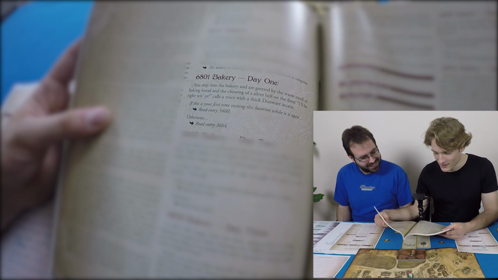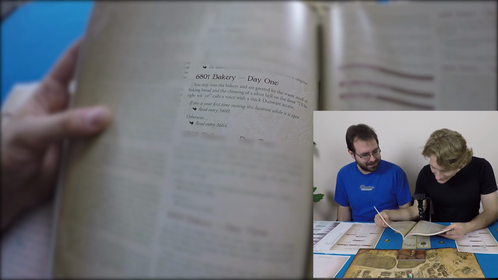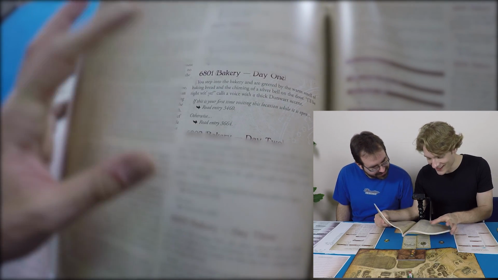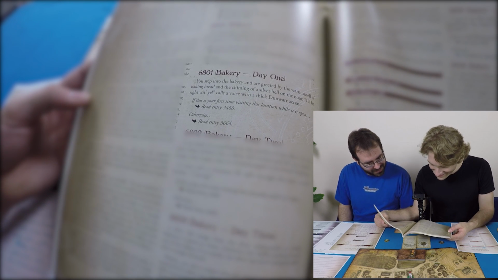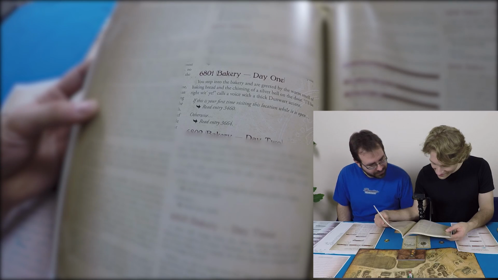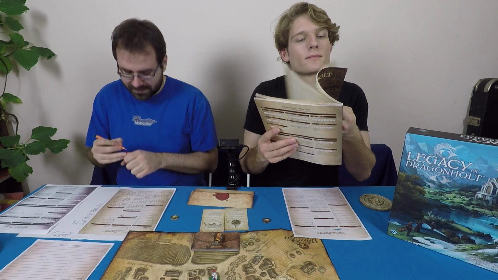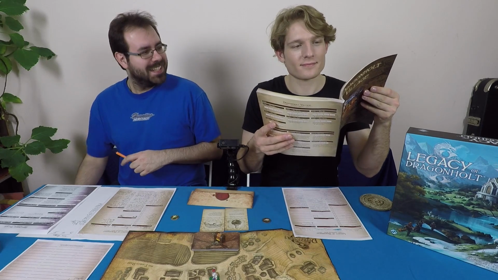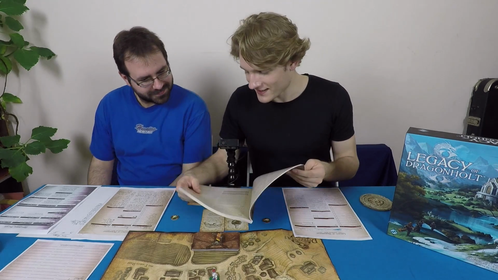Oh, it's a dwarf. I'll be right with ye. You're so offensive to my people. But look, it's even written like that. I know. But your accent is terrible. If this is your first time visiting this location while it's open, 3460. I'm going to cringe, aren't I? 3460. No, it's my perfect dwarven accent.